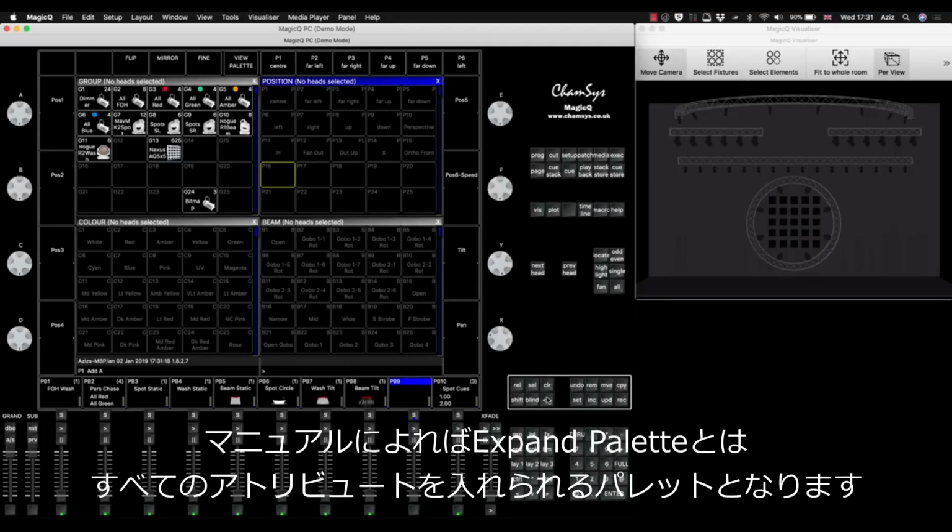If you look in the manual, it will tell you the Expand Palette function allows data in queues to be expanded to use all attributes from the palette.